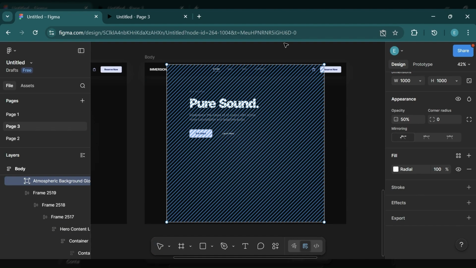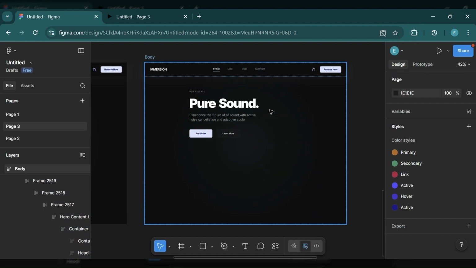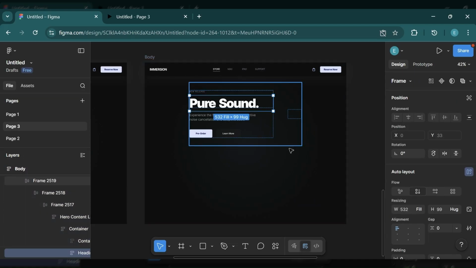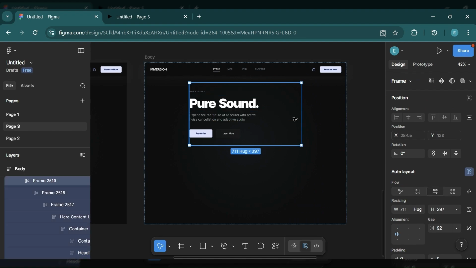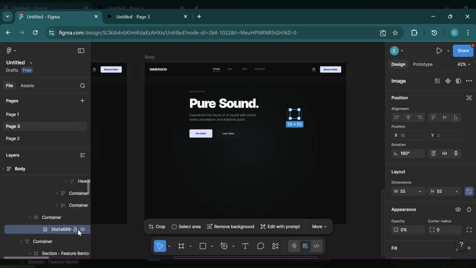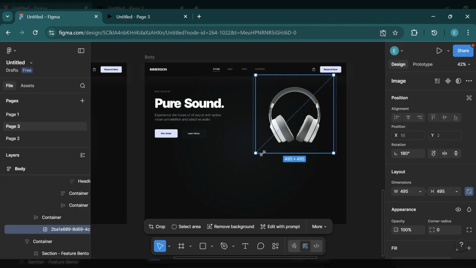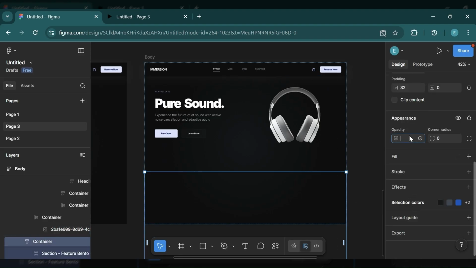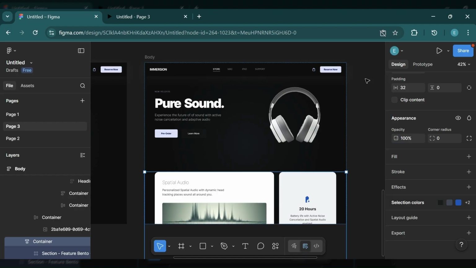Okay, so we have the headphone over here. So we are going to change the opacity here and bring it back to 100 and increase the size of the headphone, this way. And then the bottom design here also, we are going to bring the opacity back and make it 100. So this way.